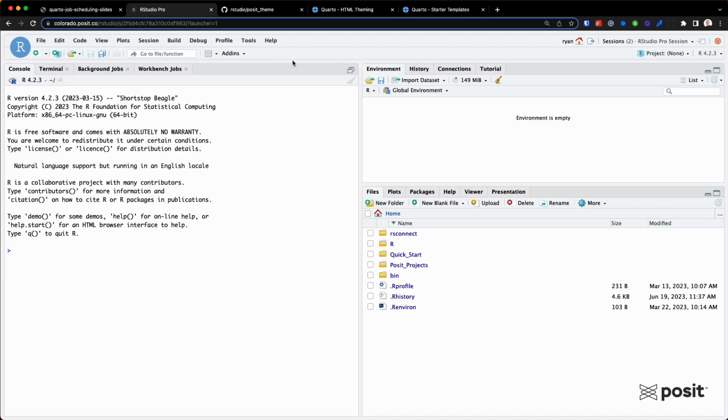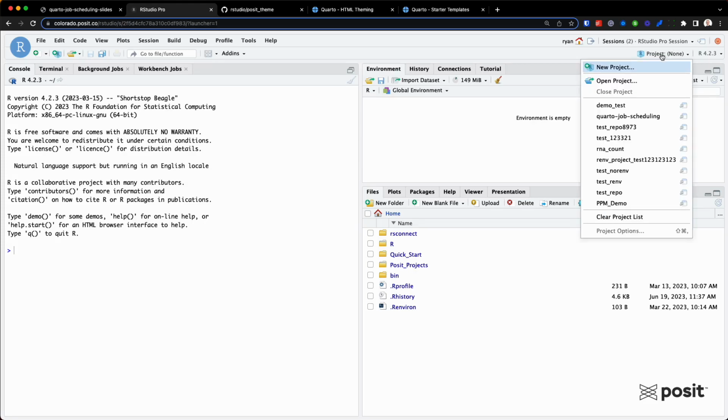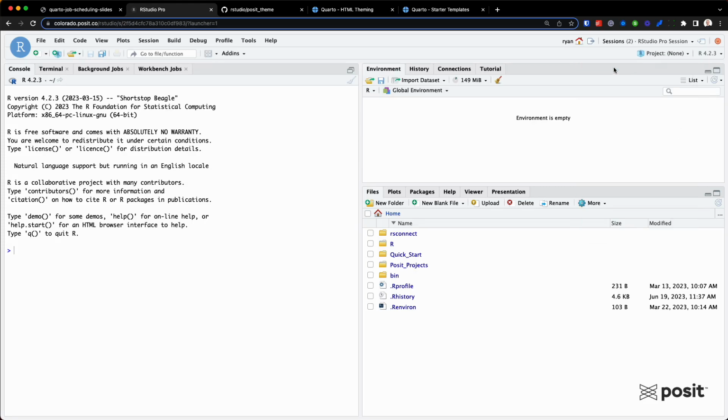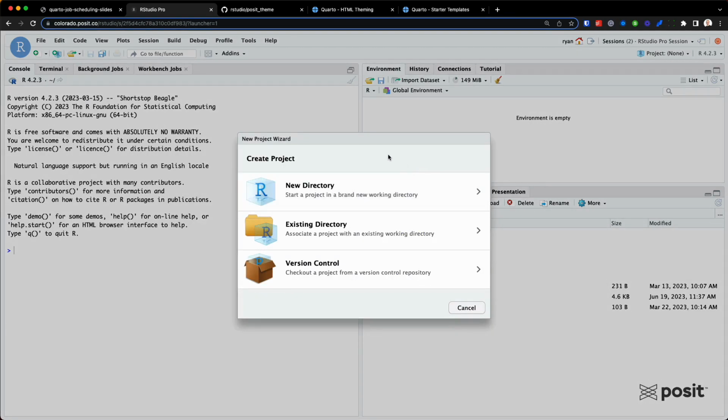All right, here we are within our new RStudio session. And in the top right corner, you can see Project: None. So I'm not currently within a project. So let's go ahead and change that. I'll select this option at the top, click New Project. Now we have some options of where we want to place this project.